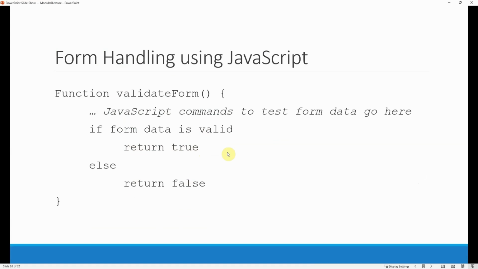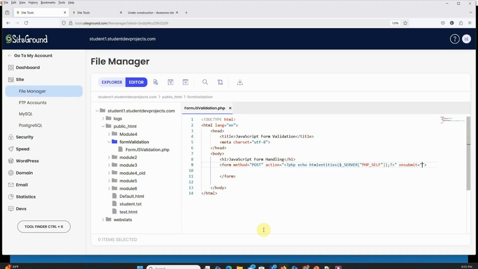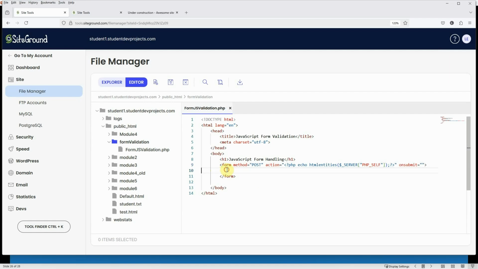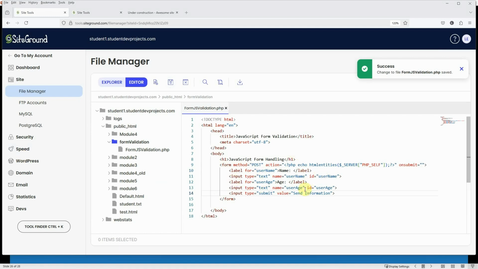Okay, so basically the requirement for this project is to place the JavaScript in a separate file. So that means that we're going to have to create another file for our JavaScript. But before we do that, let's go ahead and finish creating our form. Okay, all right, so I'm going to add our form fields here. Okay, so here I've added my form fields. I have a label and an input text box for each of my fields, and then I've got my submit button.